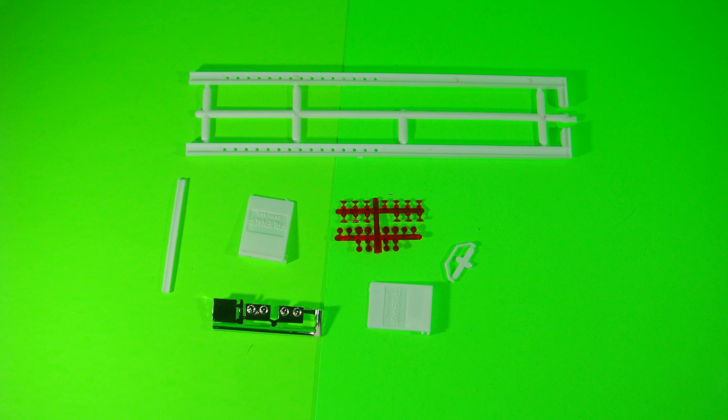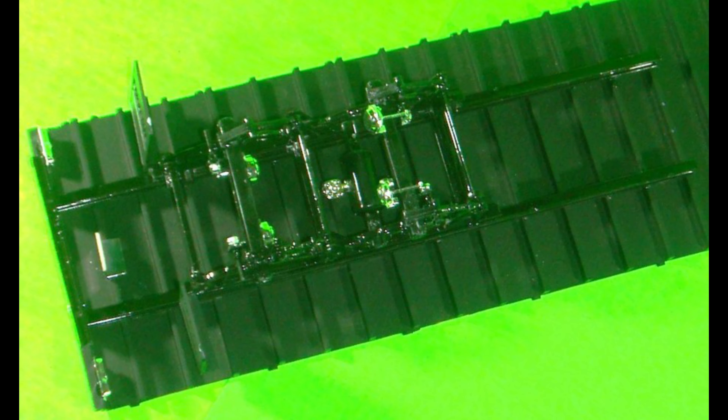Next we'll get out the rails that'll be attached to the bottom of the box, which will serve as the slide rails along with some other pieces for continuing the construction to add the suspension. Here's what that suspension looks like on the slides, along with the mud flaps in the back and some of the attendant parts. It's a pretty unique design, and it's duplicated here in the model.